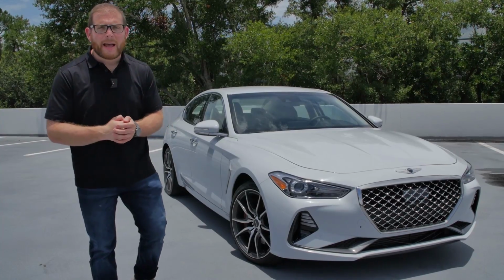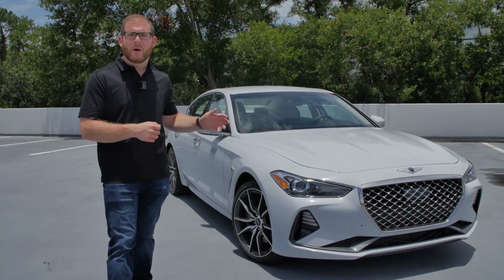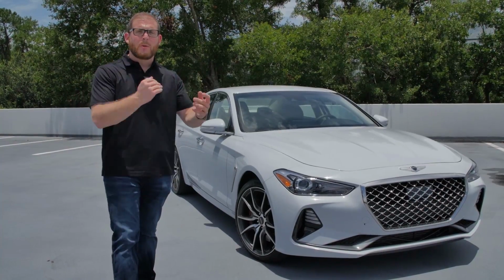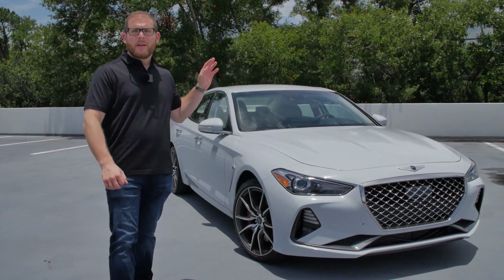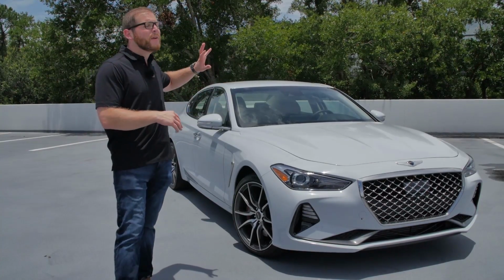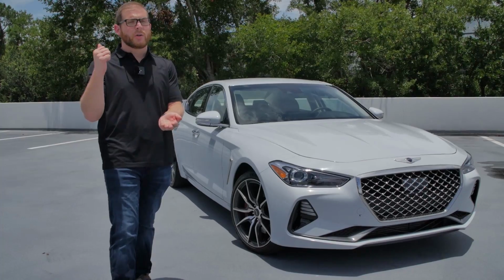Now let's talk about that manual transmission option, because that's going to be a main focus of this video. There are no other competitors that you can get with a manual transmission. If you want a manual, you're going to have to step down to a mainstream option, maybe like a Golf GTI or a Honda Accord. This does feel like a step up from those vehicles dynamically, because of course it is rear-wheel drive, and I love the content that Hyundai has put in this car. Brembo brakes, limited slip differential, sport exhaust.